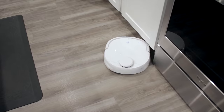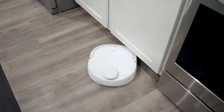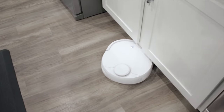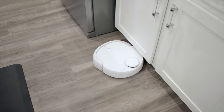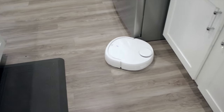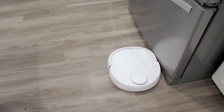So I would say this is a perfect device for anyone who just has a lot to do or is busy and doesn't have time to do simple cleaning tasks around the house. This is probably a great tool for managing upkeep of the house when you don't have time to do that regular cleaning maintenance.